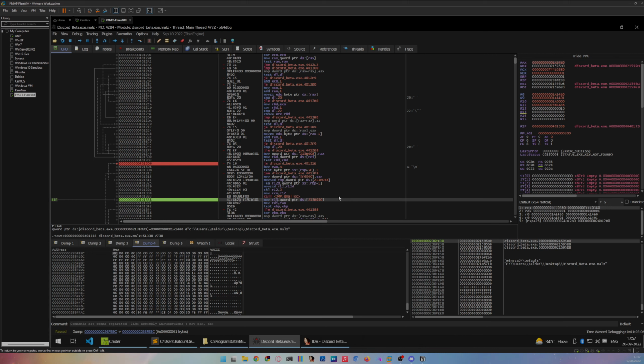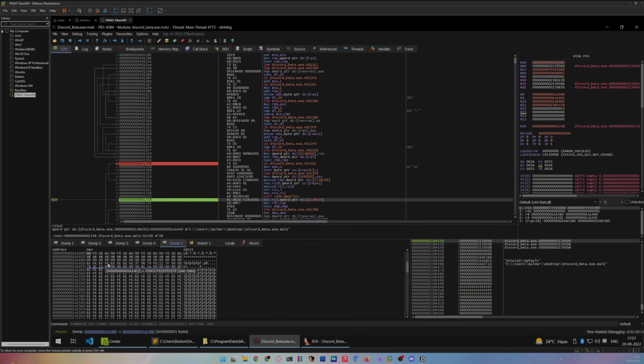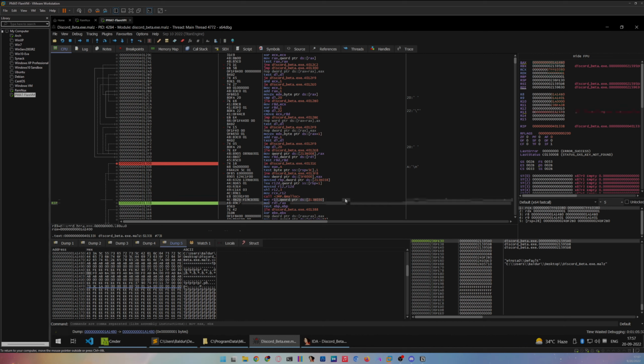Okay, so malloc was called and we have an address. As far as I remember, calling malloc provides the address of a heap. Moving into R13.